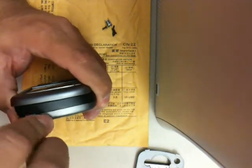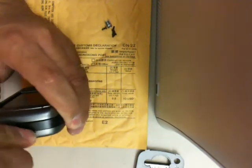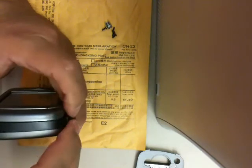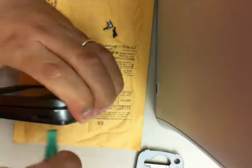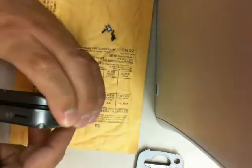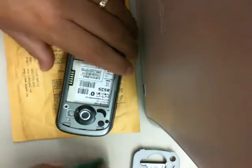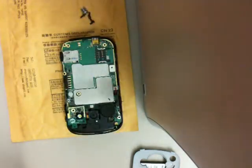Make sure to do this all around. Make sure to be very careful that you do not crack the case when you're doing this. Patience is the key when doing this. Then you can remove the housing after everything is separated.